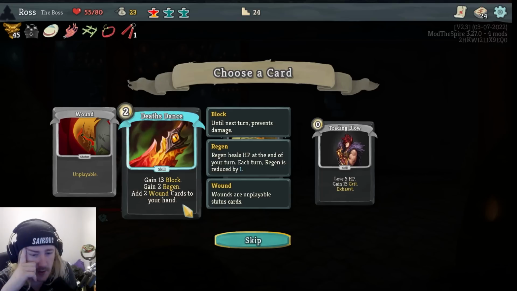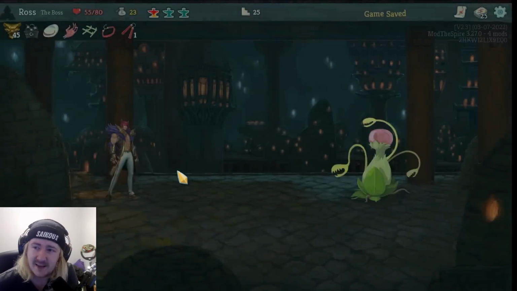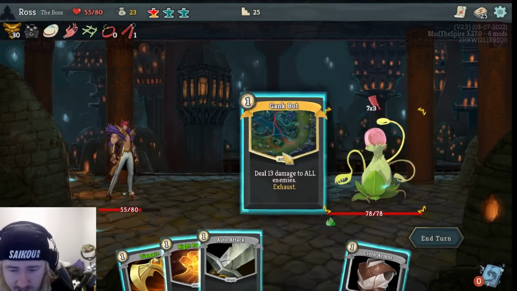Gain 13 block, gain 2 regen, add 2 wounds. Oh, 13 block for 2. I don't know if that's totally optimal here. That's a Tiamat plus, so it's just an upgraded card. My deck is so fat. 25 cards, man. You gotta be kidding me. Okay, let's gank bot.